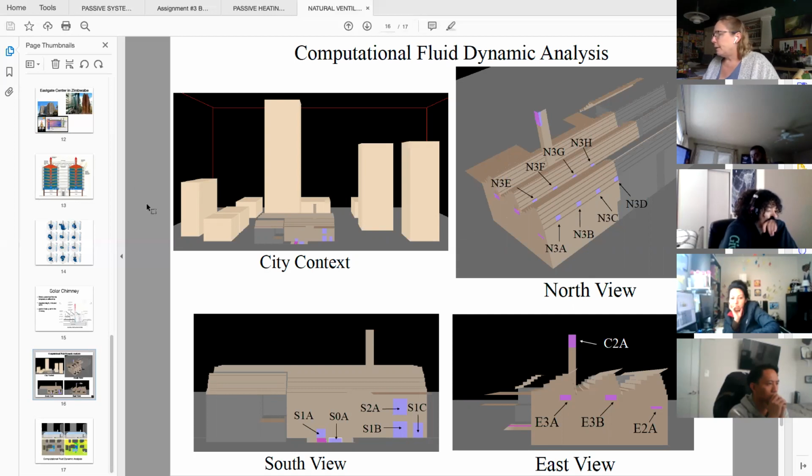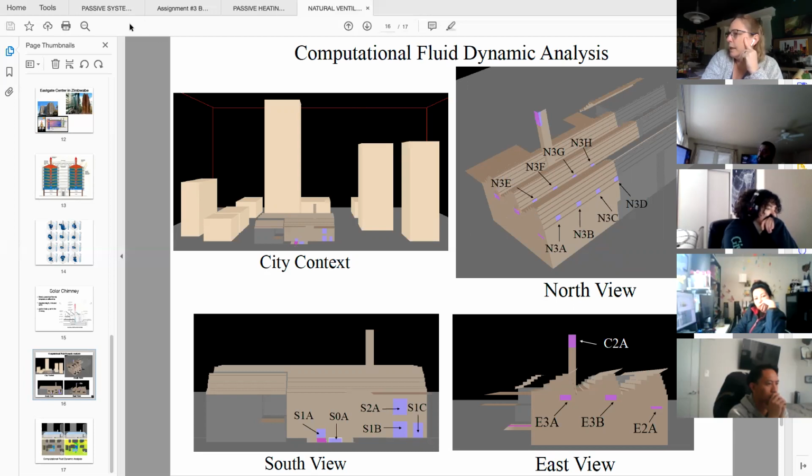And we applied this project and were accepted into that program. So he was able to model the building and perform a CFD analysis, which is computational fluid dynamics, with a computer program. And we located where all of the openings were.